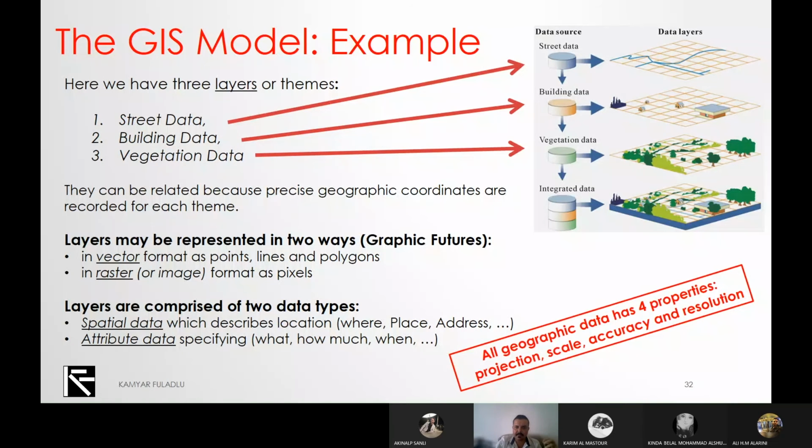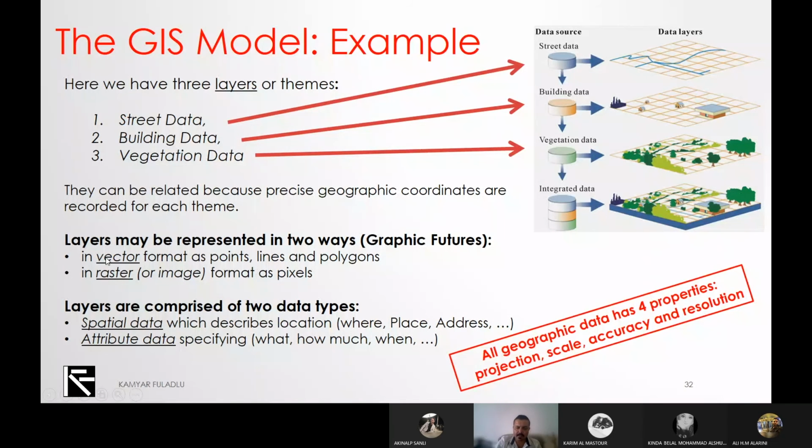These layers, if you remember, I said at the beginning of the course, we have vector and raster. I'm going to explain what is the vector and what is the raster. We have mainly two layer types with which you are able to present your feature. One of them is vector, the other one is raster.